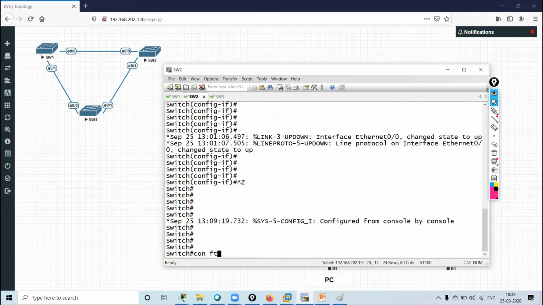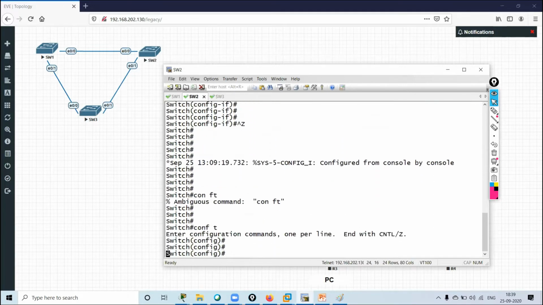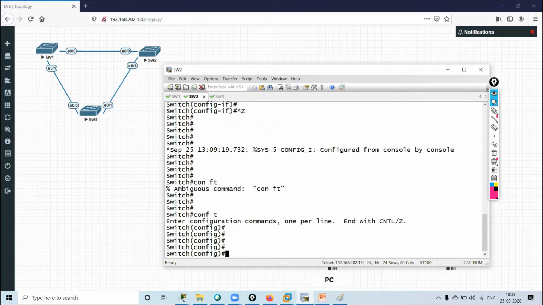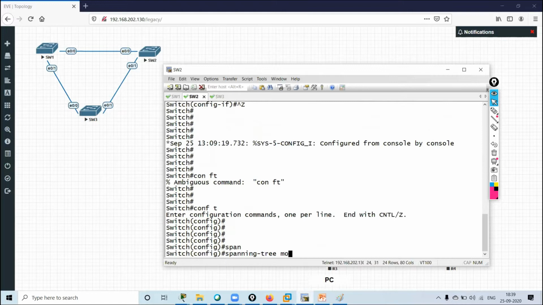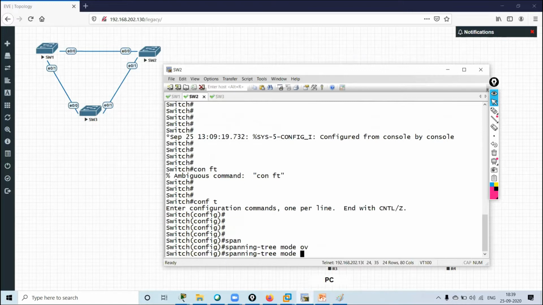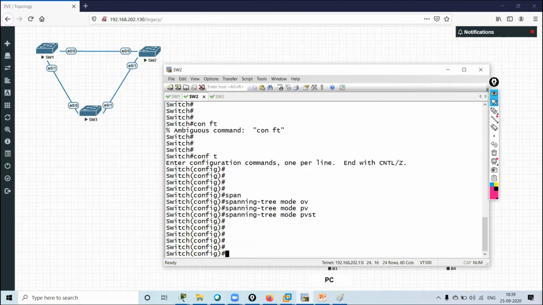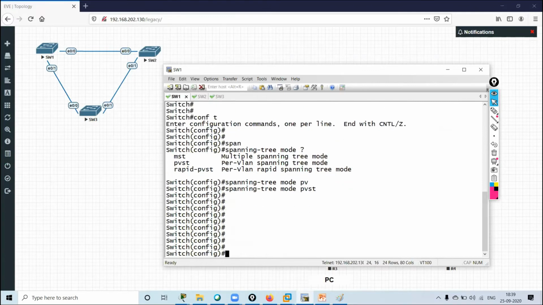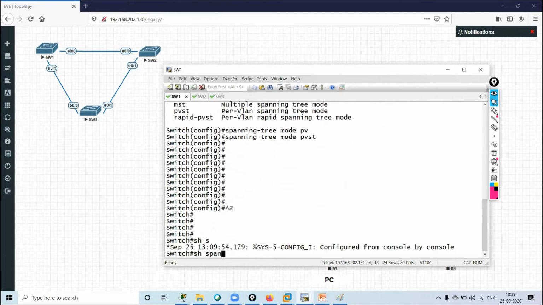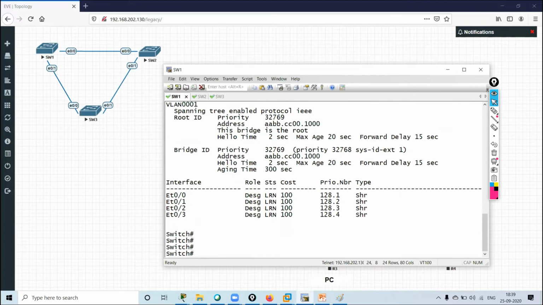Switch 2 will also be running PVST. I'm taking only 2 switches. Spanning tree mode PVST. Show spanning tree. When I do PVST, it runs my normal IEEE spanning tree.